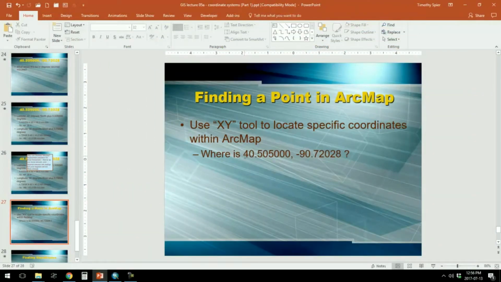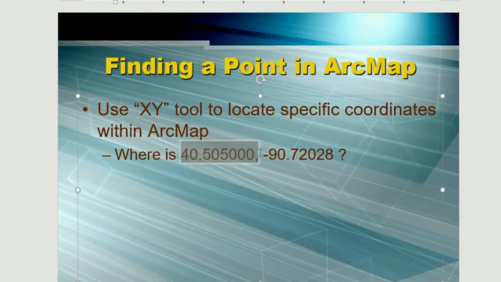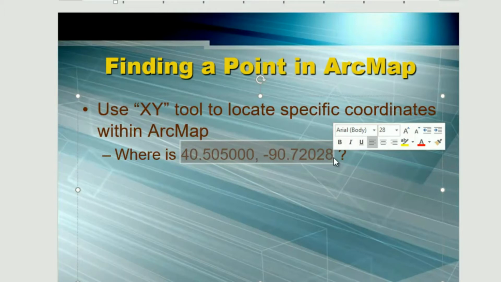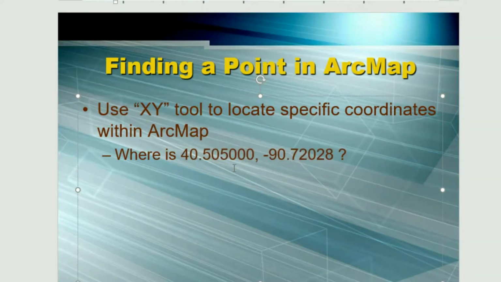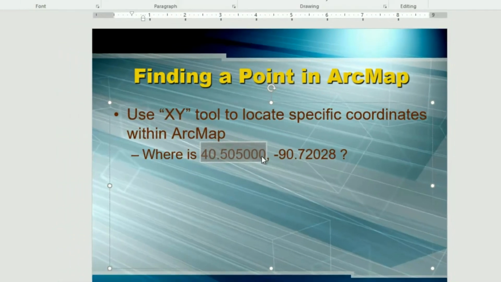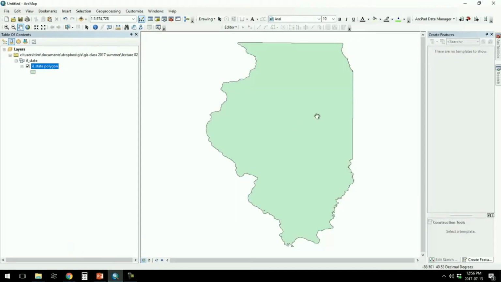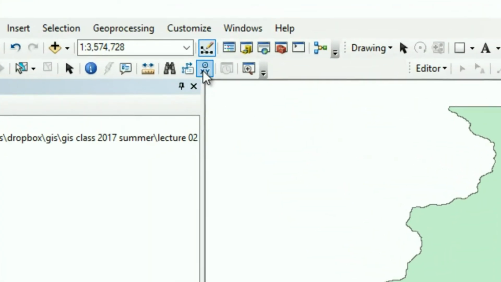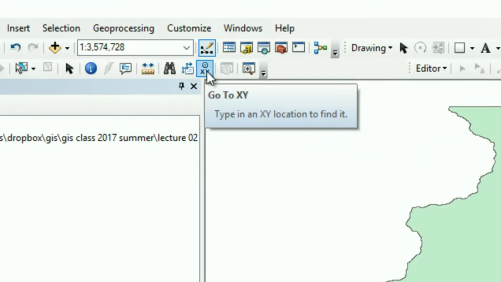So here I have some coordinates in decimal degrees, and it's latitude, longitude, and I want to find where this point is using ArcMap. So I'm going to copy the latitude, and we go to ArcMap, and I have a map of Illinois because I know this is in Illinois, and I come up here. It's the Go to XY button.